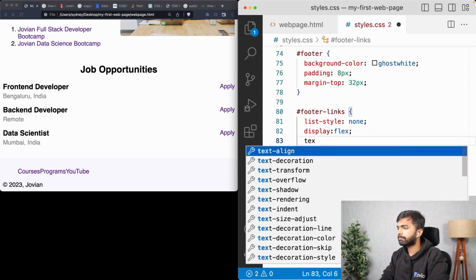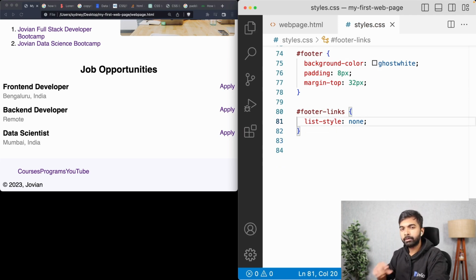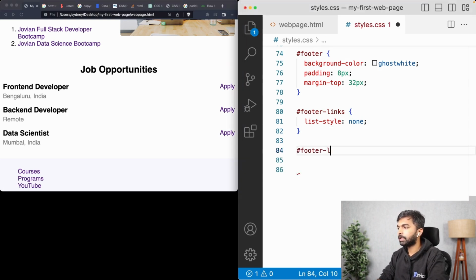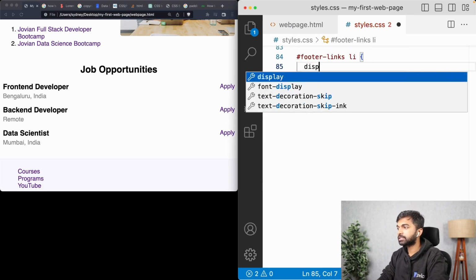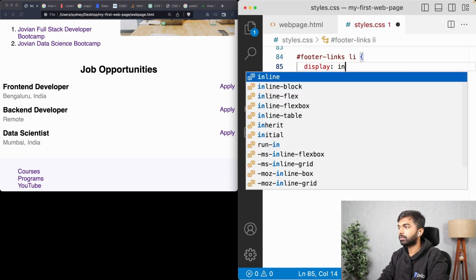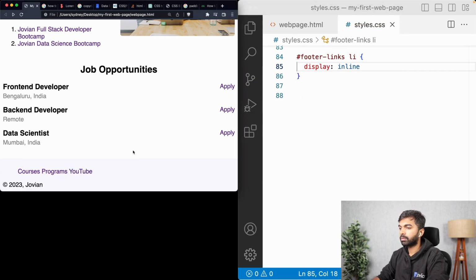We can also add, but I want to show another way to do it. And this is something that you can set on individual list items. So you can say footer links li, and that is going to select the li items under the id footer links. And I'm going to say display inline. Okay, and you can see now they're showing up inline.